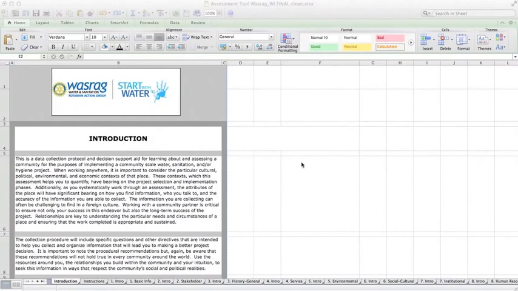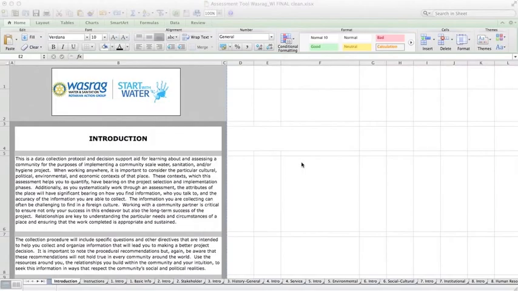The way this is going to be formatted, I'm going to talk through each one of the tabs. At the beginning there's some introduction and instructions, then there are the data collection tabs, and at the end there are decision support tabs. First I'm going to go through the introduction and instructions, then I'm going to show you the outputs so you have an idea where we're going.